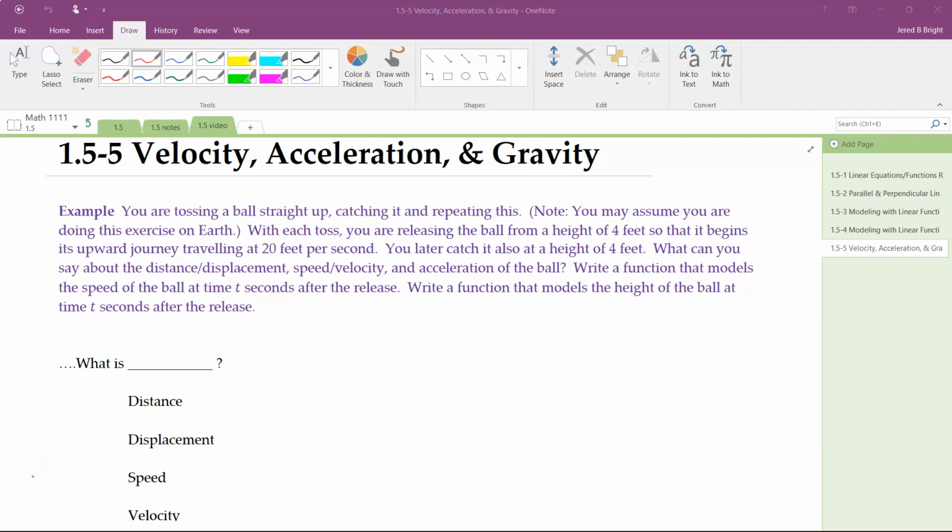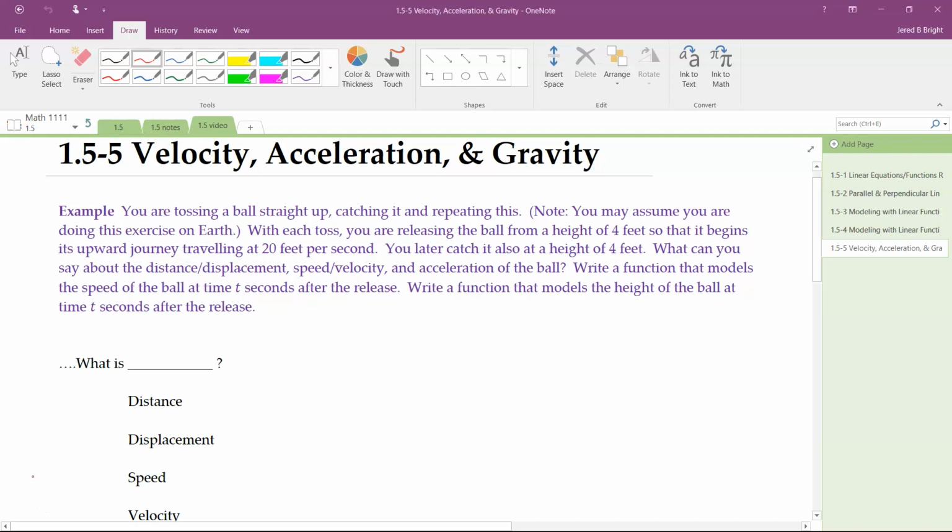In this video, we're going to look at velocity, acceleration, and gravity, and other little physics things, but those are going to be the highlights. Okay, so there is this example. I'll let you pause and read it, but there's likely some language that is going to give you a little bit of a hard time. You're like, distance, displacement, speed, velocity, acceleration. If you're coming from college algebra, you might remember these. Otherwise, it could be a little bit foreign.